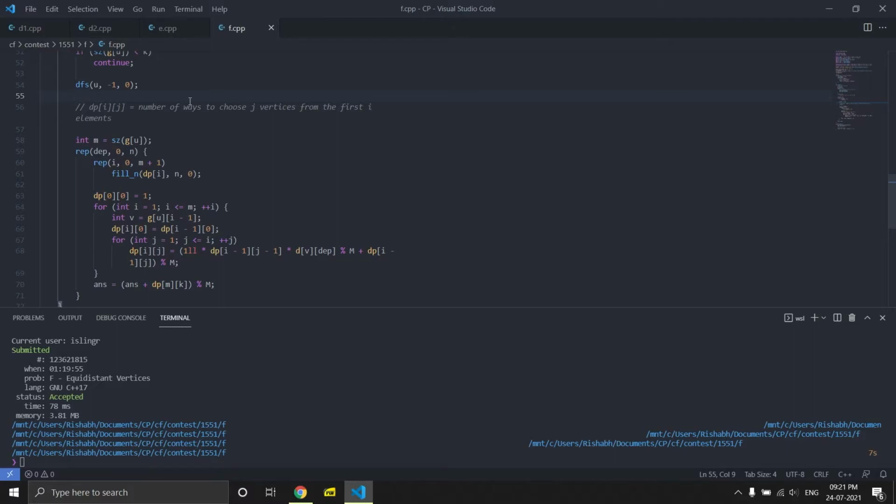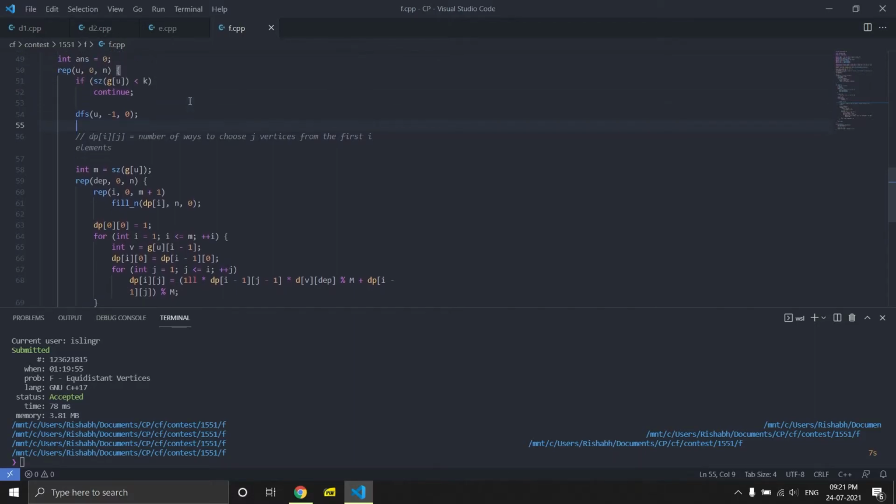Oh, I see. Actually, you can make a simpler DP, a DP over depth and distance. It's probably the same thing I did.